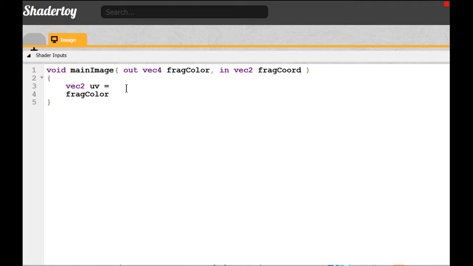About input and output for our function. For input, we have just our fragment coordinate, not from 0 to 1, but from 0 to our screen resolution. For example, here will be 0, 0, and here will be 0, 1000, and so on. And what we can have here is like that. Actually, we can do it like that. I hope it works.